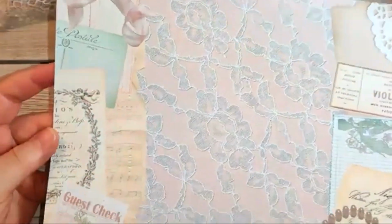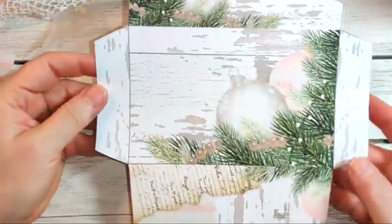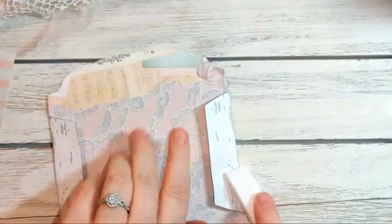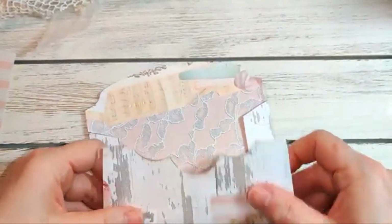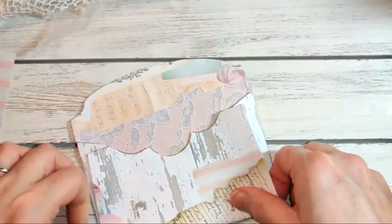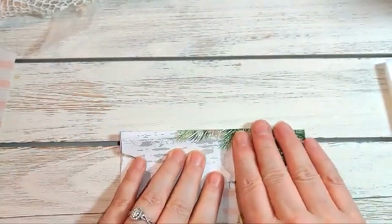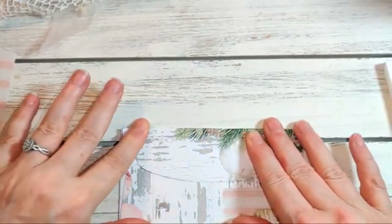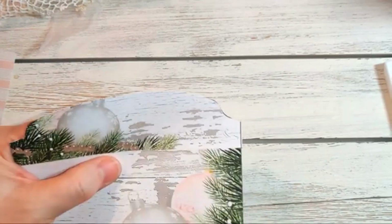And then this is the sheet I'm using for the inside of this pocket. We'll just cut this out. So this is what the envelope looks like. Hopefully this comes out good. She did a good job though of creating this because it's super easy. Okay, and then I see I got a little bit of black right there. I gotta fix that. Let me fix that.